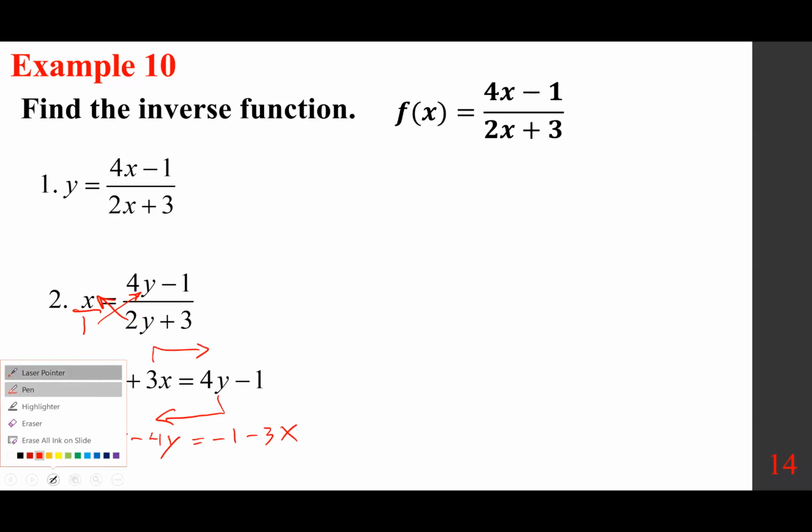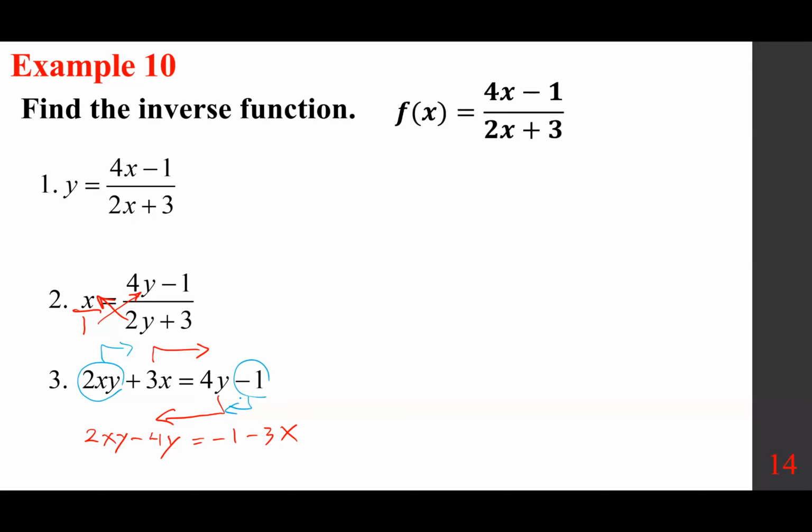And that's absolutely fine. However, since there are too many negatives, I'm going to move it the other way around. I'm going to move this one to the right, make it minus 2xy, and I'm going to make this plus 1 on the other side because I want to avoid having too many negatives. It makes absolutely no difference. So the right side, I'm not interested in factoring the 2. I just want to solve for y. So I'm going to just take the y out. And I get 4 minus 2x.